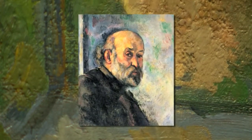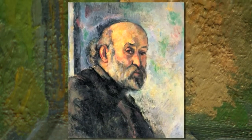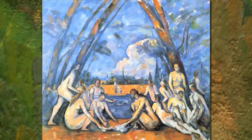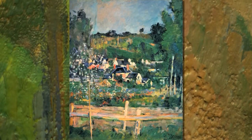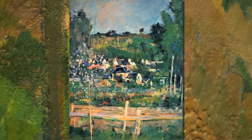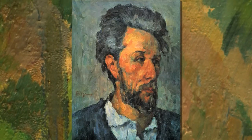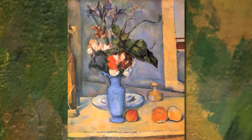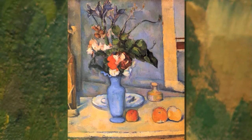When Paul Cezanne exhibited in the very first impressionist show, there was an interesting quote from an art critic who was so shocked with the look of the work that he said, 'He must have a diseased retina. He's created this whole new form of art because his eyes must be so poor.'